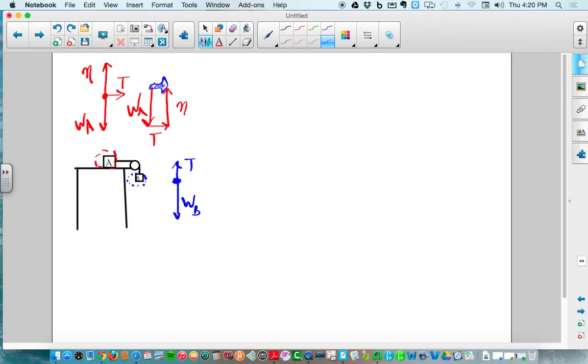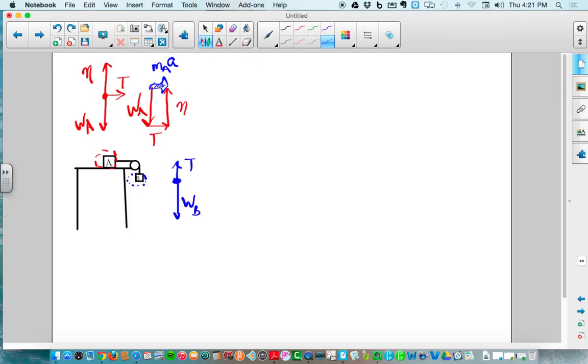So if second law is true, then I can just write, oh, okay, this is my net force vector. Well, that means this is the mass of object A times its acceleration. So I'm using second law to replace my net force vector's magnitude with its acceleration scaled by its mass. Okay? So m_A a is what I'm replacing the net force with.